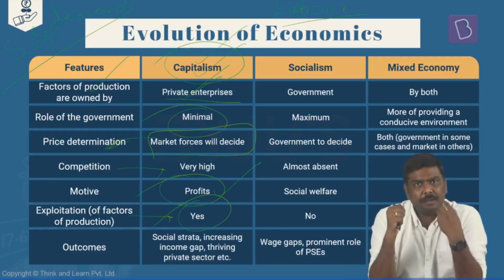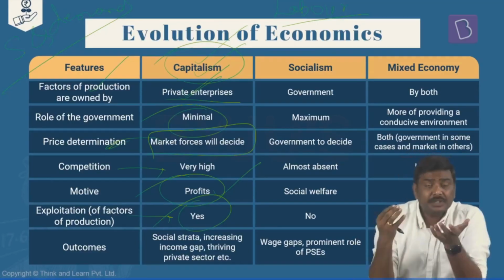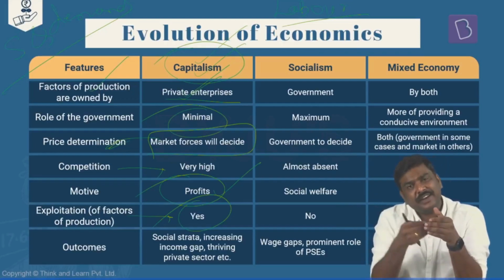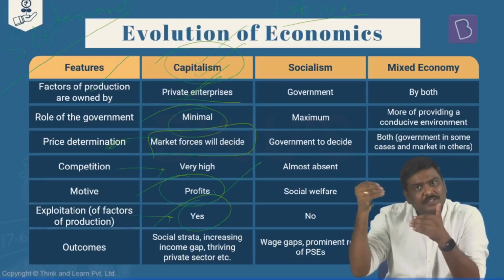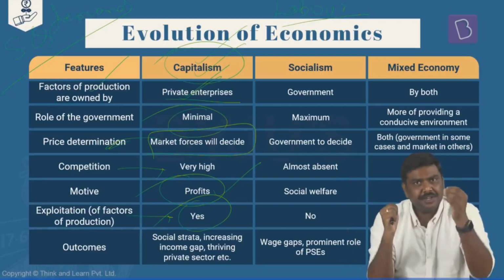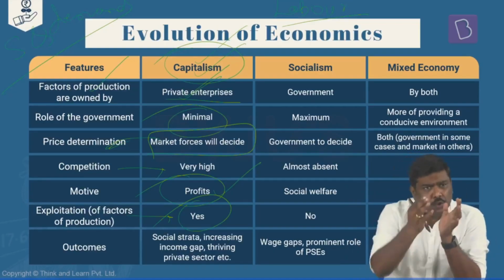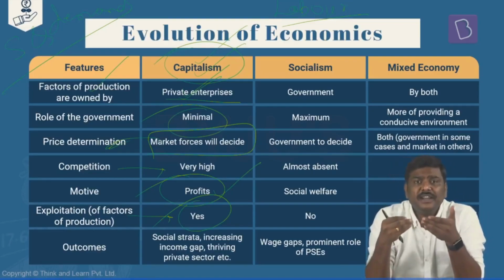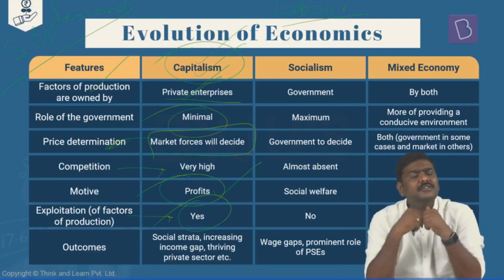possible. But having said so, in the process, because the investment is done by the owners, the majority of the profits will get concentrated amongst the owners themselves. Is the logic okay? Imagine you are the owner of a company. You have invested, you own the assets in the company. So the profits of the company will belong to whom? The owner of the company.